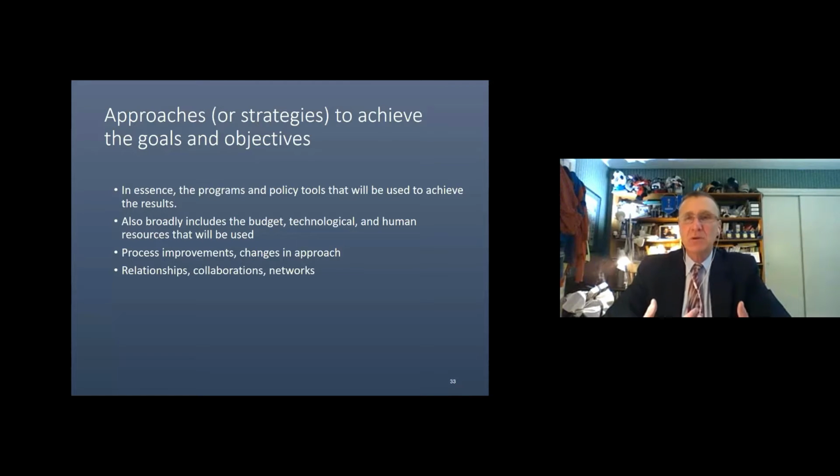In fact, in many cases, perhaps especially at a local level, government is more likely to be delivering the services. How do you bring all of those together and make sure at the end of the day that there's coherence in the process? That's what the strategies and approaches section is designed to do.